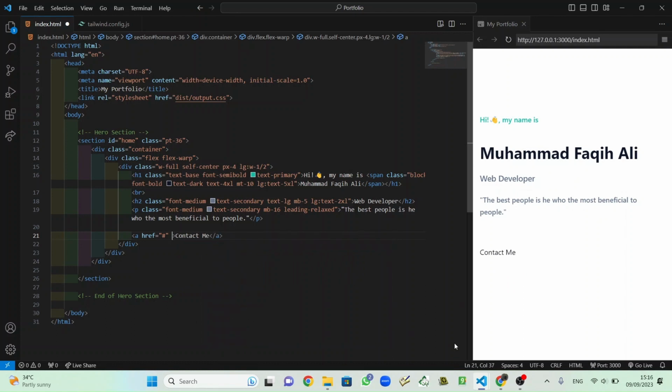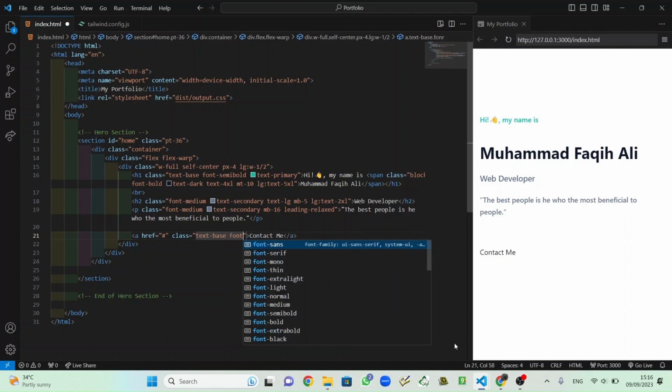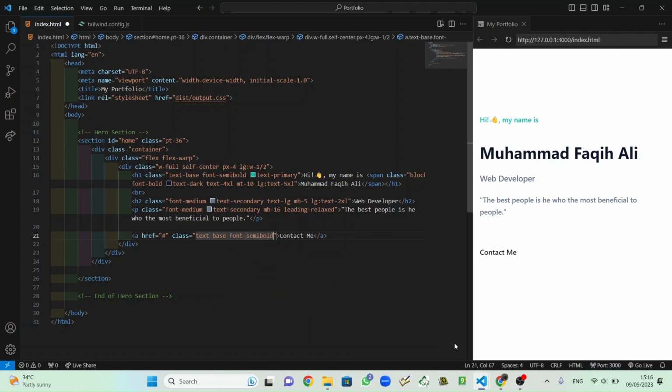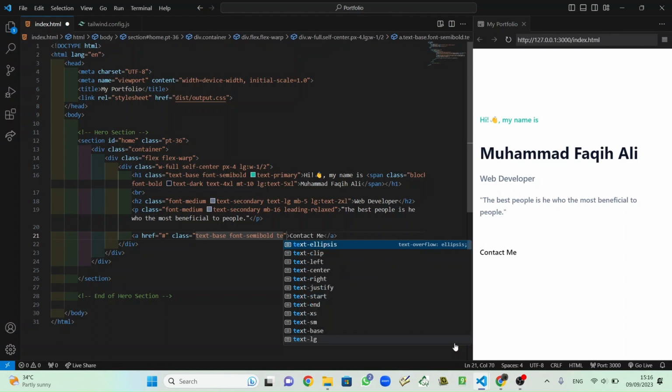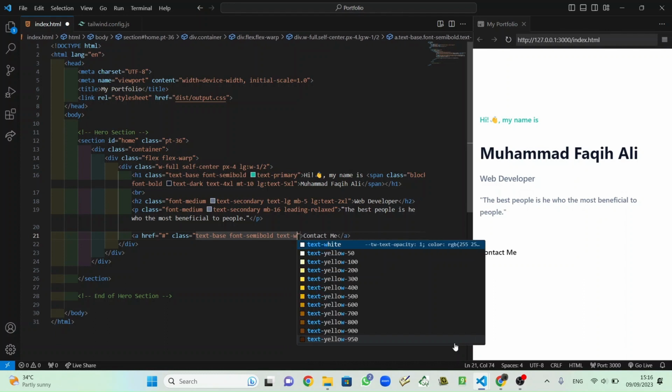And we will style here with text base and font semi bold, and then I want to change the color to white, text white.